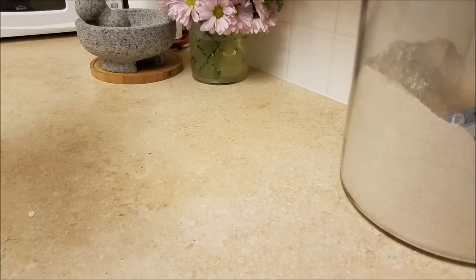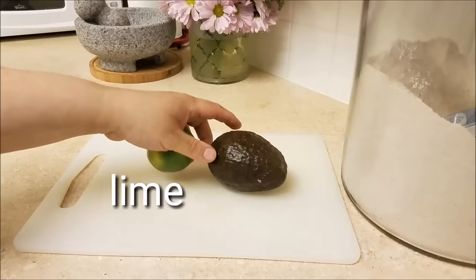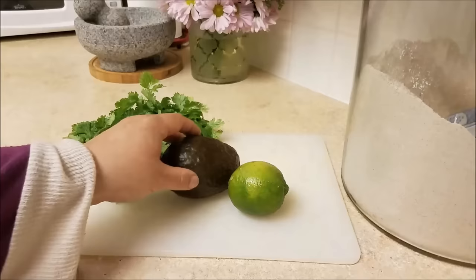Okay, while all of that is roasting, I wanted to show you the rest of the fresh ingredients that I will be adding to my guacamole. Here I have one avocado, one lime, and I will also be adding some fresh cilantro. For those of you that don't like cilantro, you can leave it out, but I think this guacamole recipe needs some cilantro.